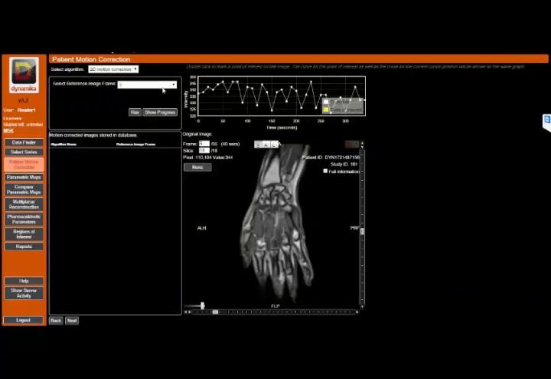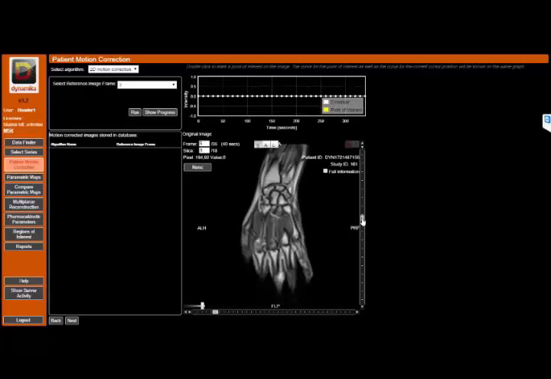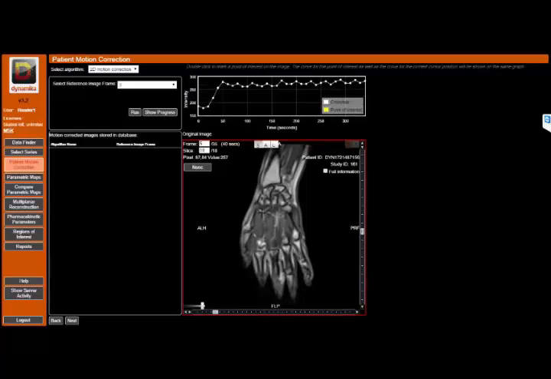and then we come to the patient motion correction window. And here, as you can see, wherever I put the cursor in the image, you'll see on your upper row the pixel values or the curves. What I'm doing here is trying to find a vessel, and especially an early enhancing vessel, and usually this is the radial artery, as you can see here, with a typical artery signal, steep wash in and fast wash out.